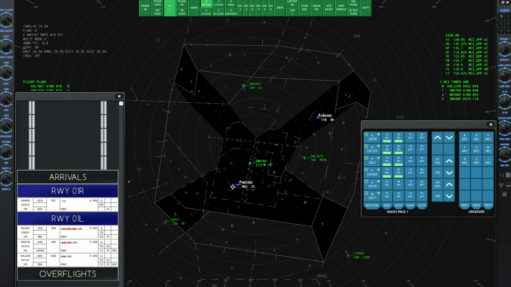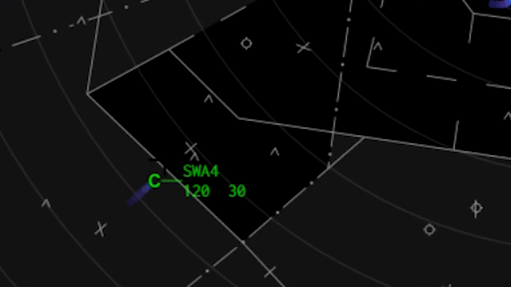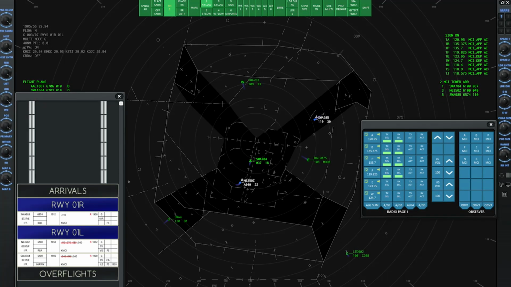Good. Yeah, see, right now in my prior dealings, this Southwest would be getting handed off to approach, because this is all approach's airspace out here, up to basically 15,000 feet. So the Southwest would be getting handed off to approach momentarily, and then approach would be dealing with talking to that aircraft.